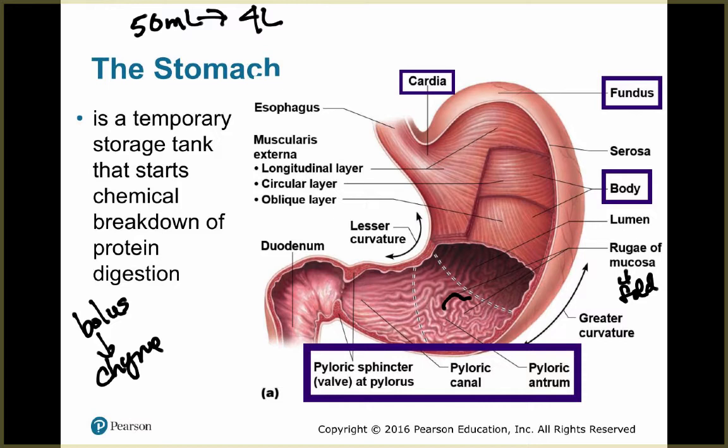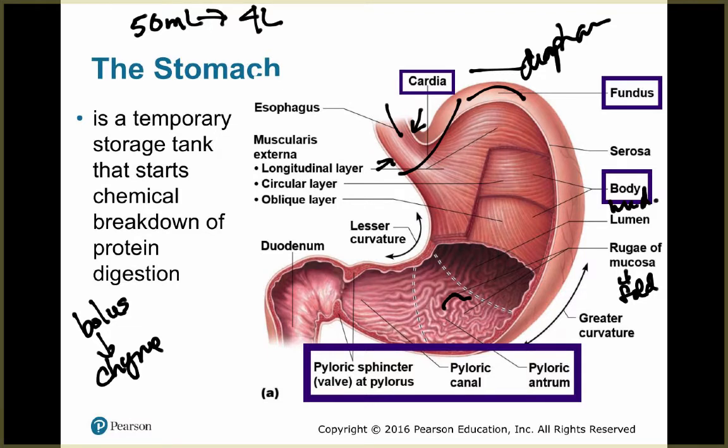So you can see this is the esophagus. That opening right here is the cardiac orifice. This area towards the top is called the cardia, and this area is what actually surrounds the cardiac orifice. Now, if you look at this dome part at the top, this is going to be right beneath the diaphragm. The diaphragm is up here, right? That's what's known as the fundus. Now, the midpoint of the stomach is the body.